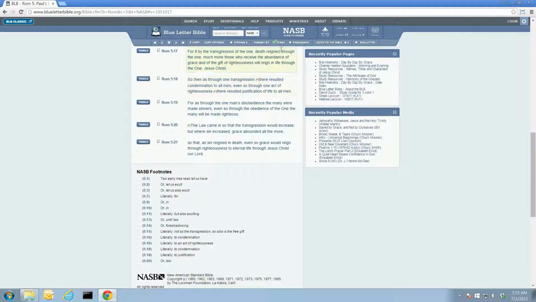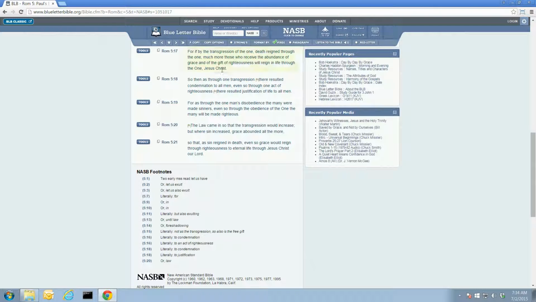If you're in this view and you want to find a verse, you come here and you type in right here where it says verse or words. You type in your scripture, and I'm going to pull up Romans 5:17. You select your translation. I've got it at the New American Standard. Click this button right there, and then it brings you up to that verse. So that's how you find a verse.